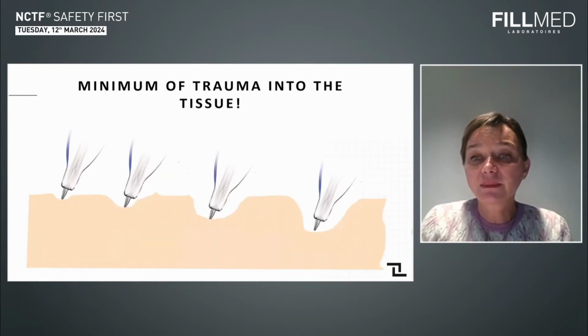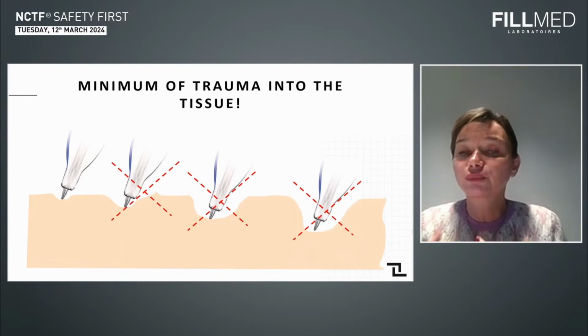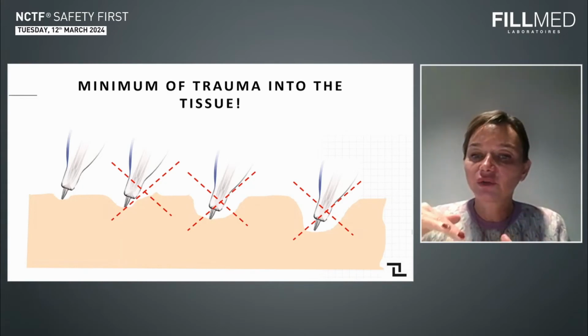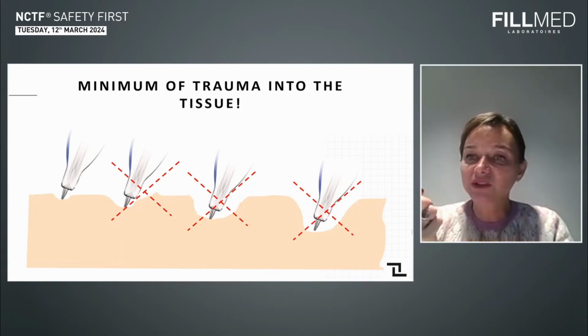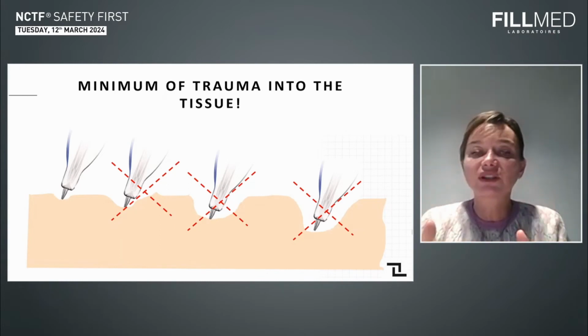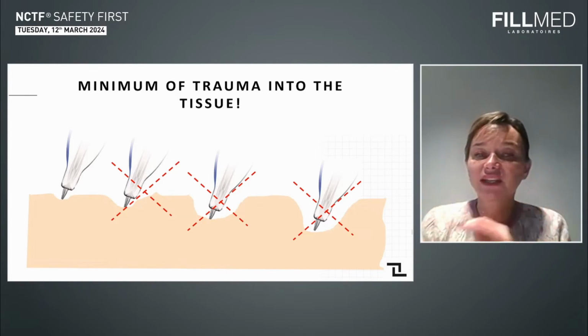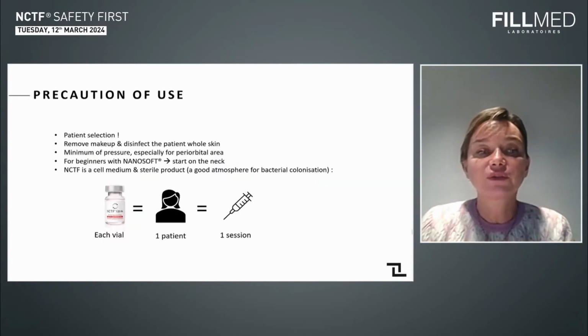It is very important in order not to provoke trauma, which could induce more inflammation, to be very soft. If you inject perpendicularly, not at 45 degrees, you grab the skin. Just please, if you haven't seen it, go to the little training video. It is very easy to benchmark.